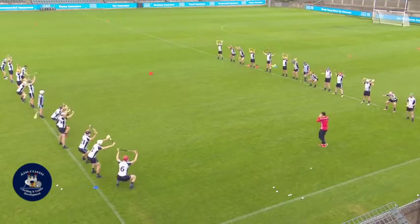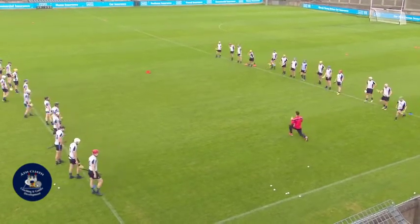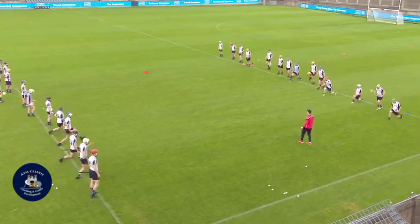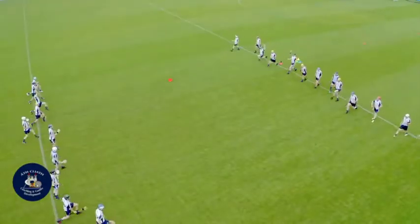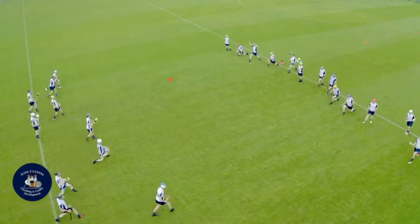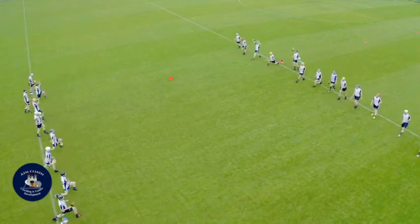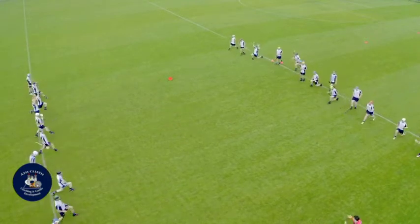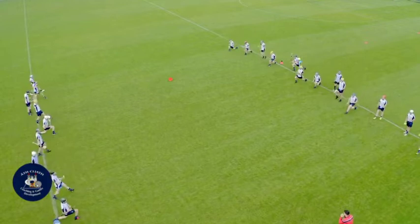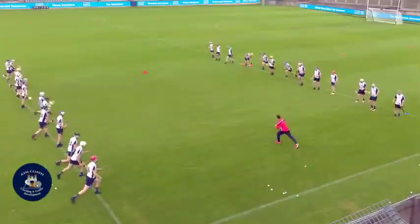Next exercise. On the left leg, four lunges with the left, four lunges with the right, moving forward. Stay where you are. Following that, when you're finishing on the front, four to the back on the left, four to the back on the right.